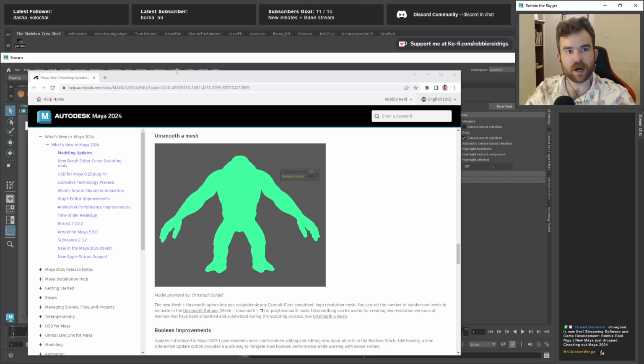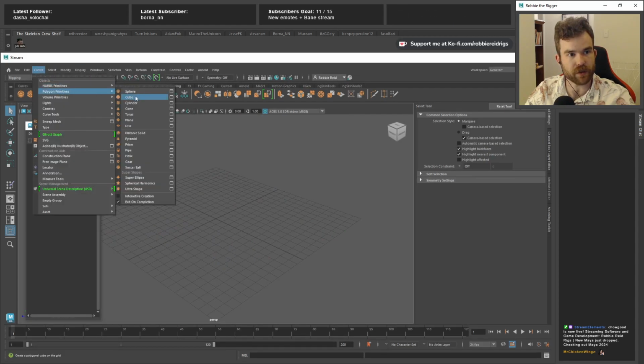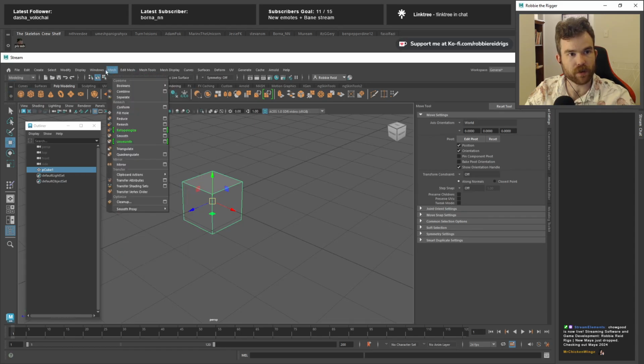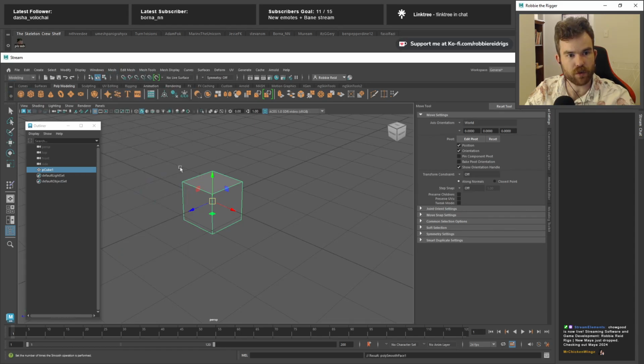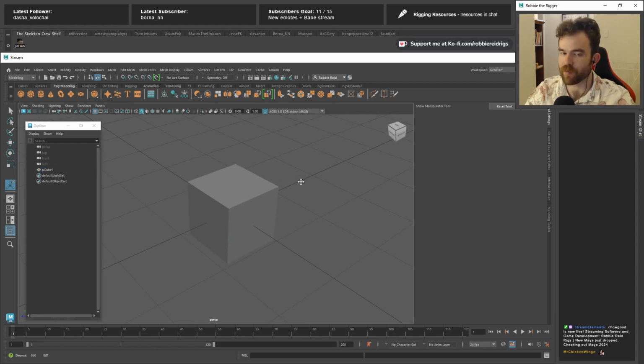So when you go, in fact, we can probably show this very quickly for those who don't know. If we just make a polygon primitive, let's go into the modeling workflow, mesh, smooth. We're probably all familiar with this. But basically, if you have a smoothed object, this is going to invert that smoothing, at least hopefully.